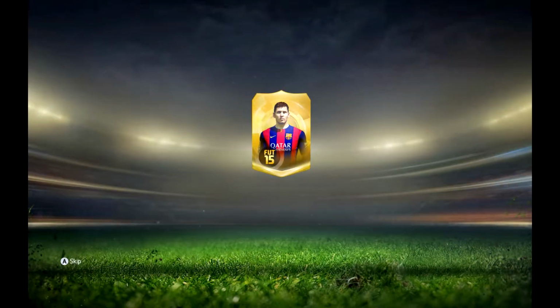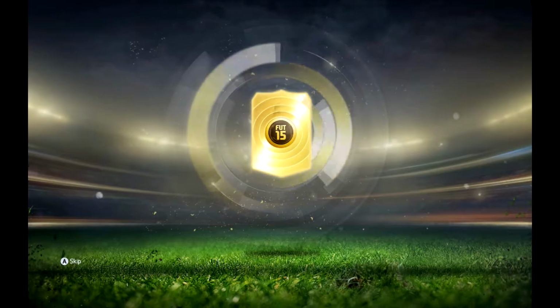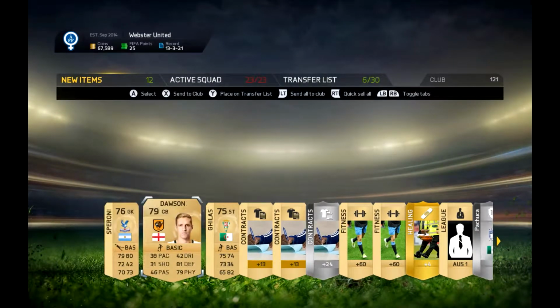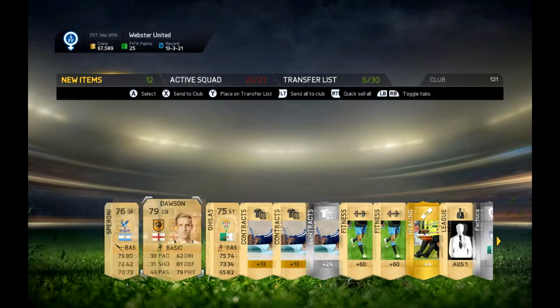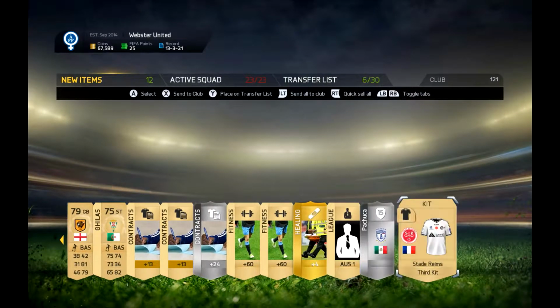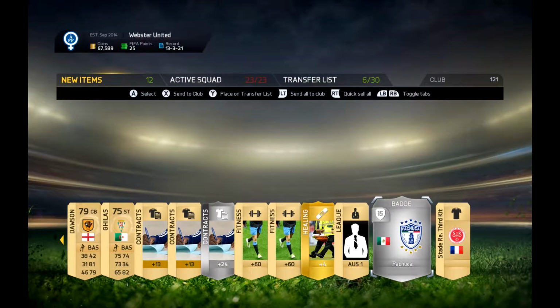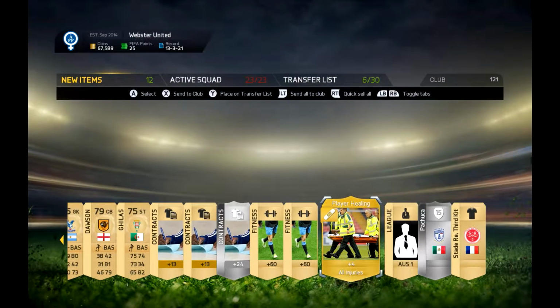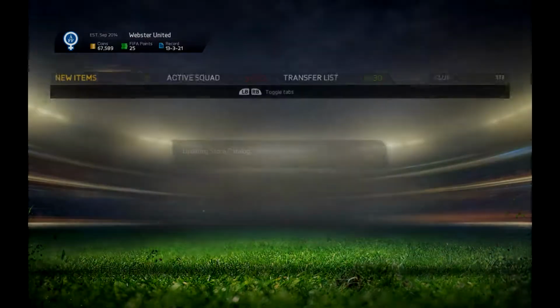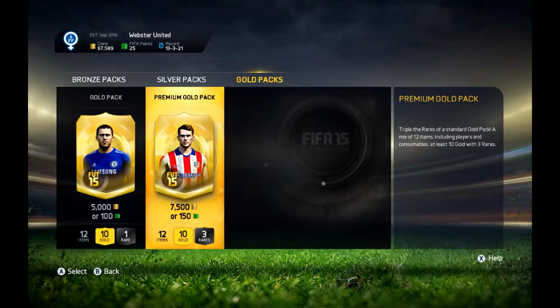Let's have a look. Come on, Dawson! I've had a lot better than that. And some fancy kit and a badge. All injuries, they are extremely handy. And they sell for quite a bit as well. Took them in the club. Right, another pack.